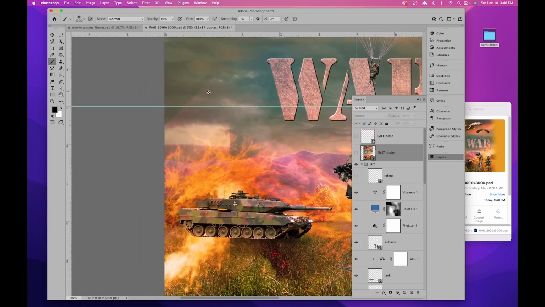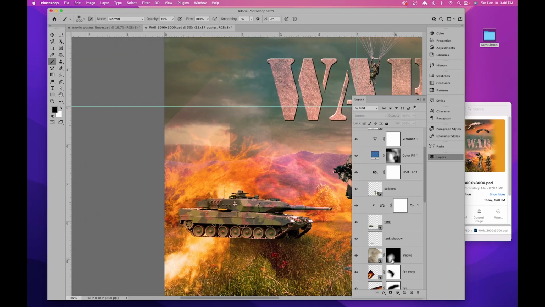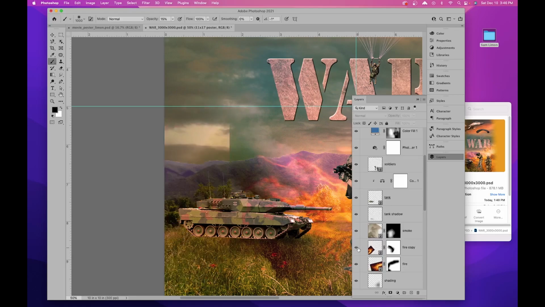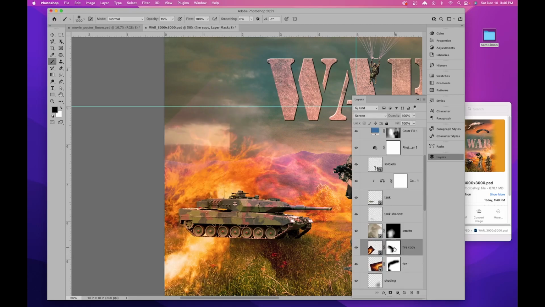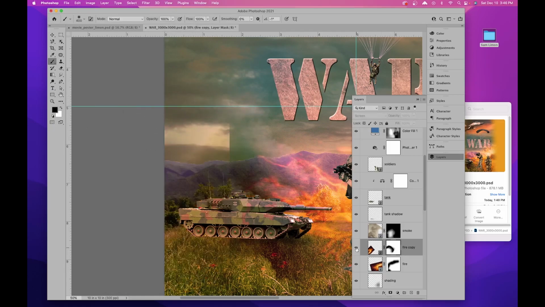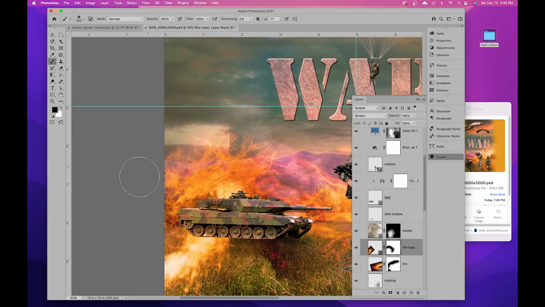Let me find that fire layer which has that unmasked, which was this one. So now I could click on my adjustment layer, or sorry, on my mask. And let me go to 100% and with black because I want to hide that edge. So there we go. So that was it. And then if I want to blend it a little bit more, I could go down to like 50, 40 or something and just brush it a little bit more. Maybe make my brush a little bit bigger.